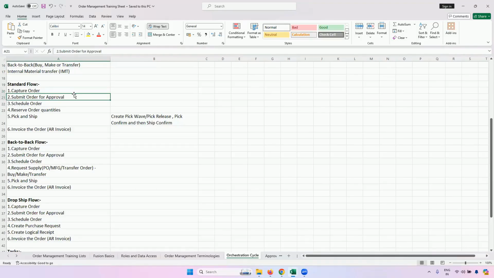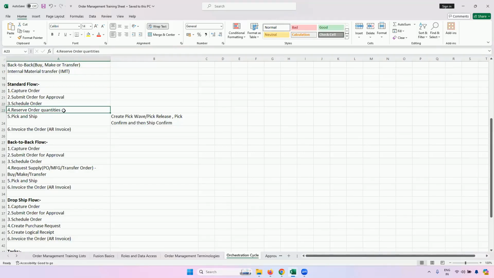The order manager sees if everything is correct, and then he approves the order. Then you schedule the order as per your stock of the inventory and the ship date, arrival date. It takes everything into consideration, and it schedules the order, and it derives the scheduled ship date and arrival date to the customer. Then you reserve the order quantities, right?